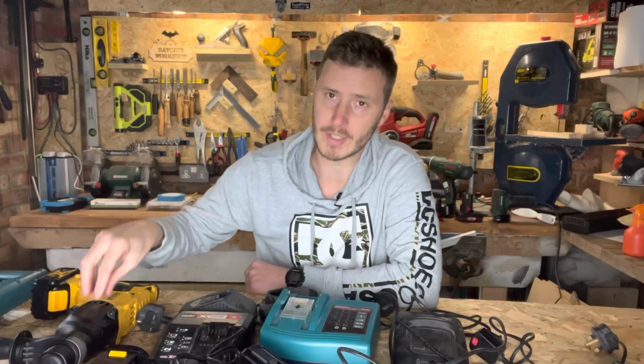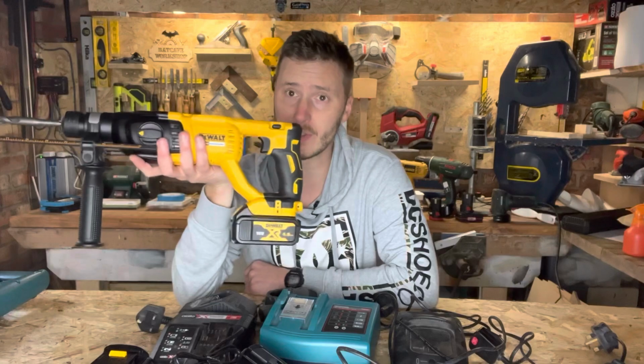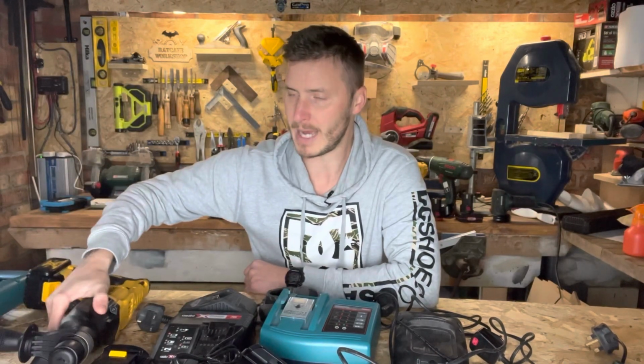Make sure you take photographs of your tools. Make sure you get the serial numbers and keep that somewhere safe, because there is a massive stolen goods market for these tools. They're easy to move, they're fairly small. There's thousands and thousands of them, so it's harder to track down yours if it's stolen, so people are well up for it. And there's a massive market for stolen goods in the power tool industry.